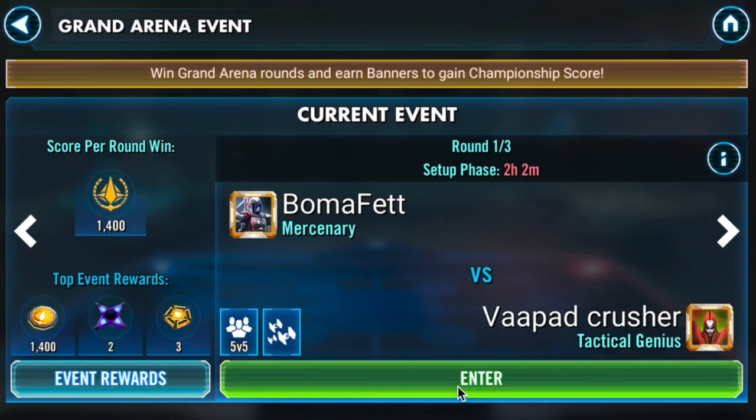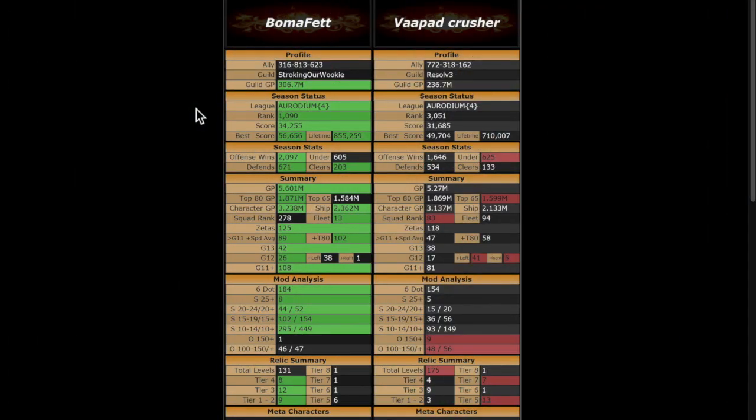Vaapad Crusher. Let's go to the hotbot for a quick comparison. Looking at the hotbot, there's a lot of green on my side and just a little bit of red on Vaapad Crusher's side. That makes it look like I should crush him. I've got a huge advantage, but that's not actually the case. Let's zoom in and take a closer look.